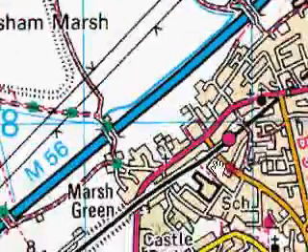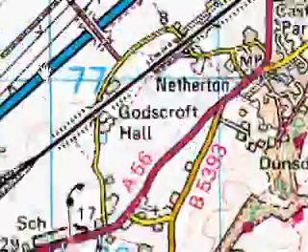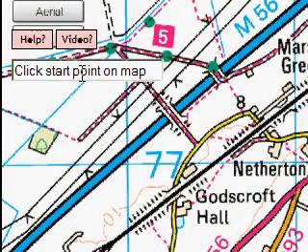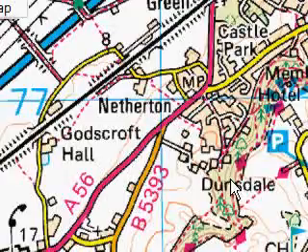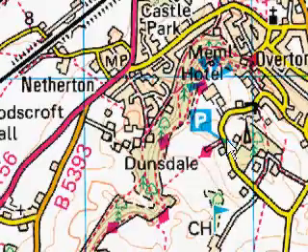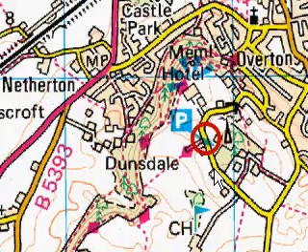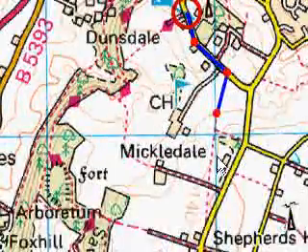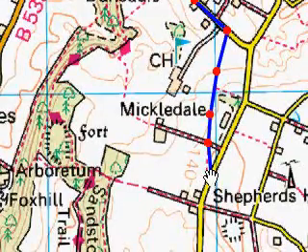So the first thing to do is to get the map centered on your start point. So I'm choosing a start point here and click Start Track, green button, top left hand corner, and it's telling me I've got to click my start point on the track. Now I'm holding the Alt key down, so I've turned the cursor into an arrow, and I'm going to start where it is now, so I click it and a circle appears. That's the start point of my walk. Now what I'm going to do is click out in segments the route I want to follow, and you'll see each time I click I get a red dot and a blue line connecting, and that represents my track.